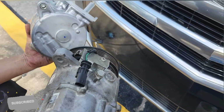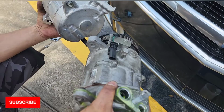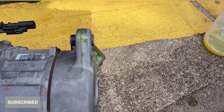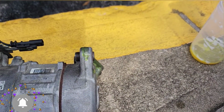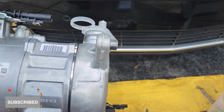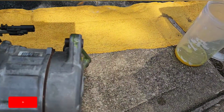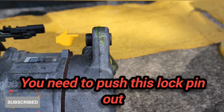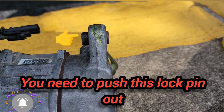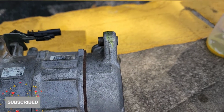You compare it before you do it, so if you can see, they're the same. Now, this is what I was telling you. Look at the pin. See how it's pushed back out because I hit it with a hammer. And look how flush this one is. When you tighten the bolt, this pin is gonna start going in. See over there? It's in. So I tap it a little bit and I was able to get it out.